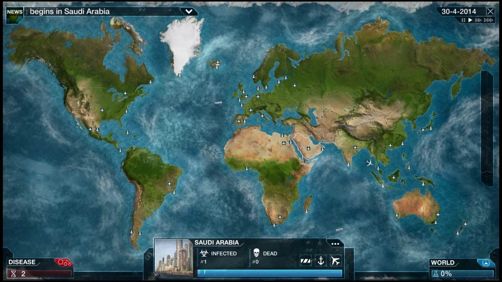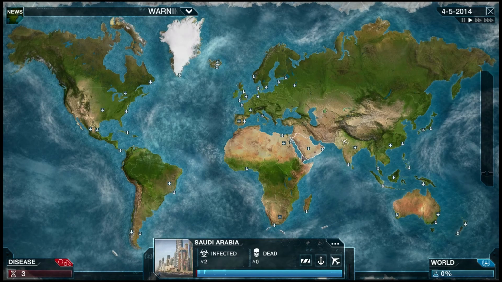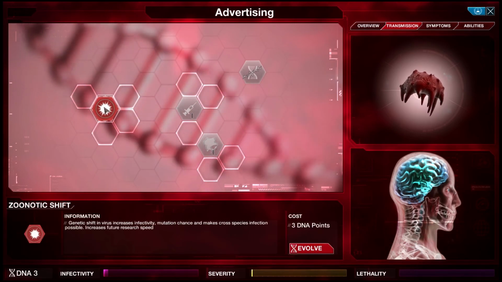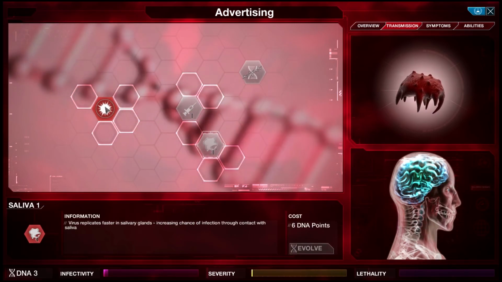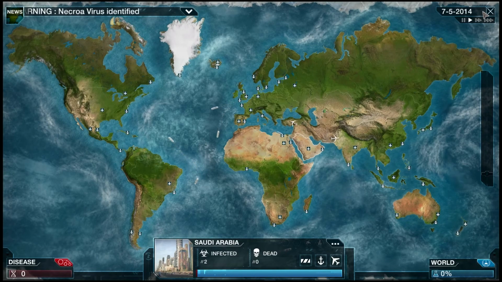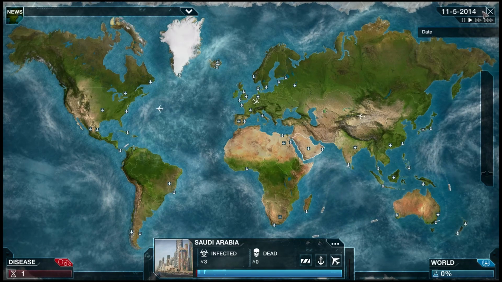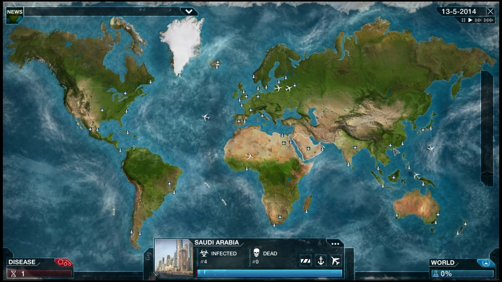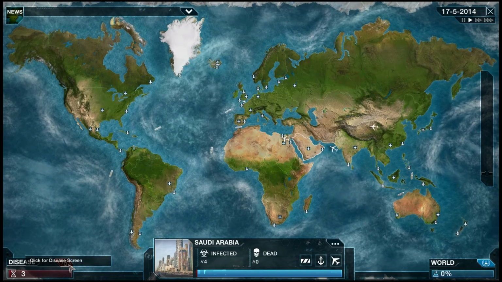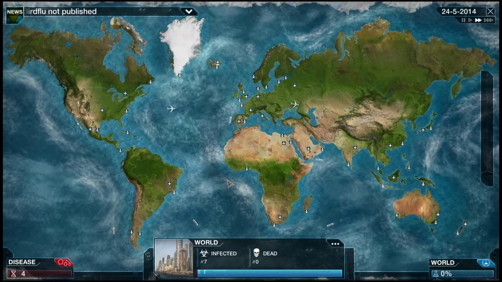So basically, as usual, I try and spread as much as I can. I don't try too much to stay under the radar. And zoonotic shift, yeah, we will get that. We'll go a little bit boats and planes if we can. I'll just have to wait. Let's speed it up at the beginning, and I'll do my chatty chat while we go.